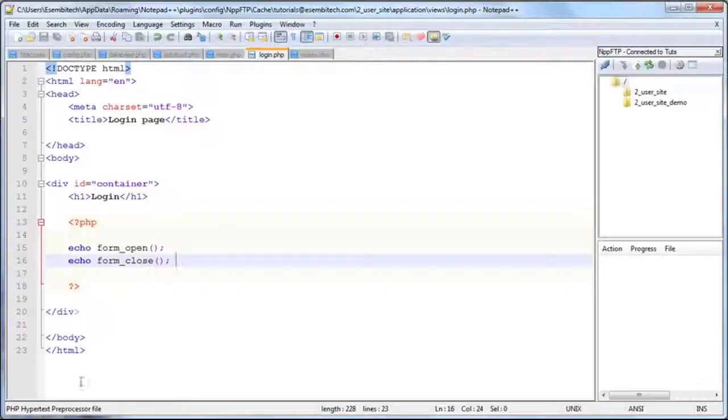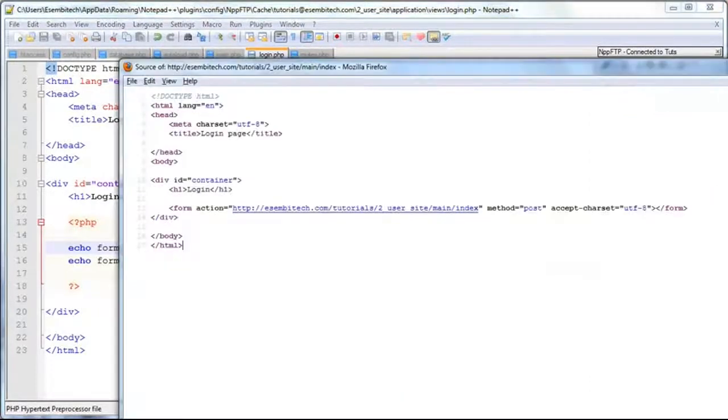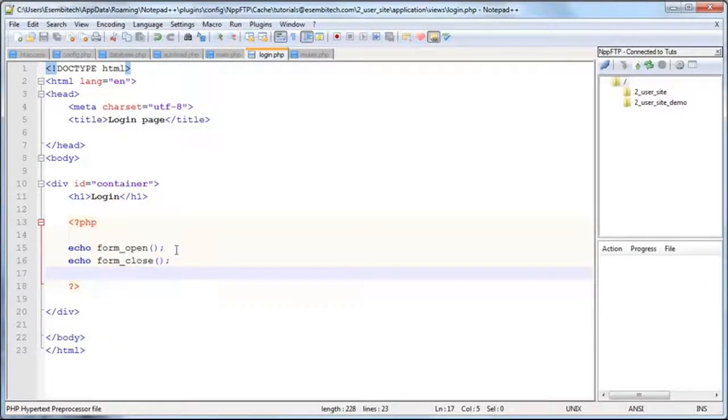So now if we view the page source, you can see we have the form, and this is interesting. Actually, when we don't insert a parameter into the form_open function, it just assumes that it's a self-submitting form, similarly to how your action attribute does in your form tag. So if you leave it blank, CodeIgniter will actually fill this out for you and set it as the URL that you're currently at, and then just resubmit it to that.